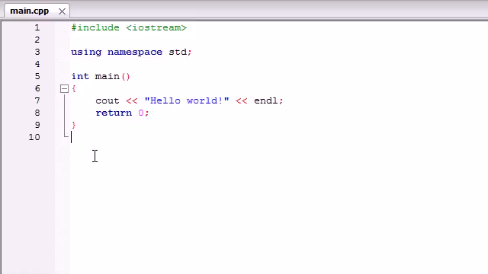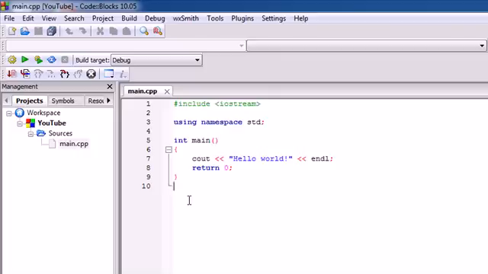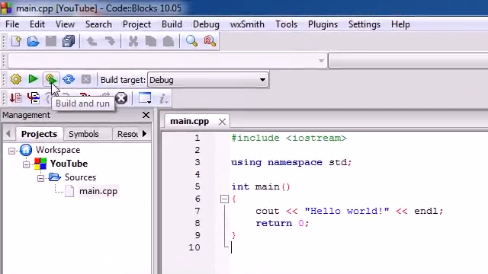So to make sure that everything is set up and running smoothly, we need to do something called build and run this. Now I'm going to be talking about this later, but for now I just want to make sure that your computer is set up, and you installed and downloaded it properly. So go ahead and click this build and run icon right here. It's the one with the little gear and the little green triangle.